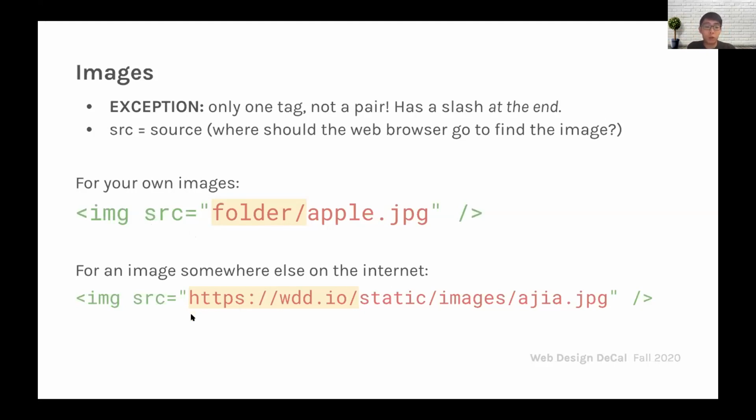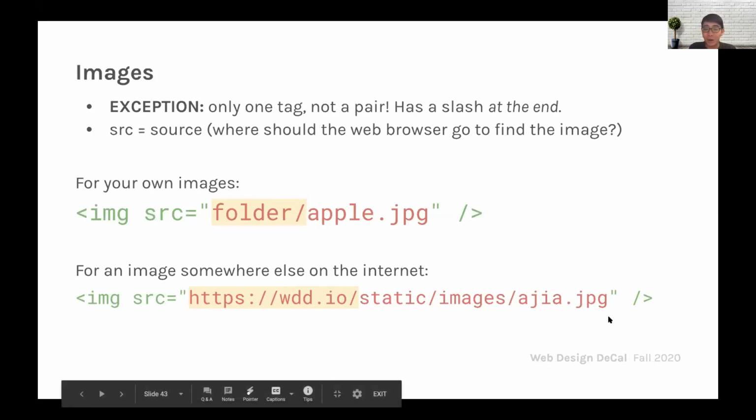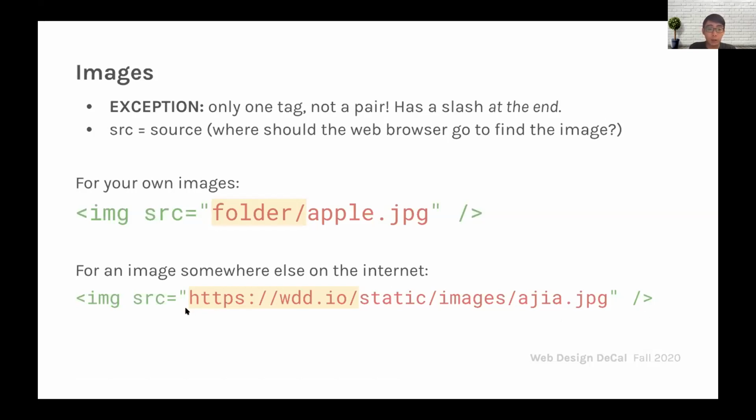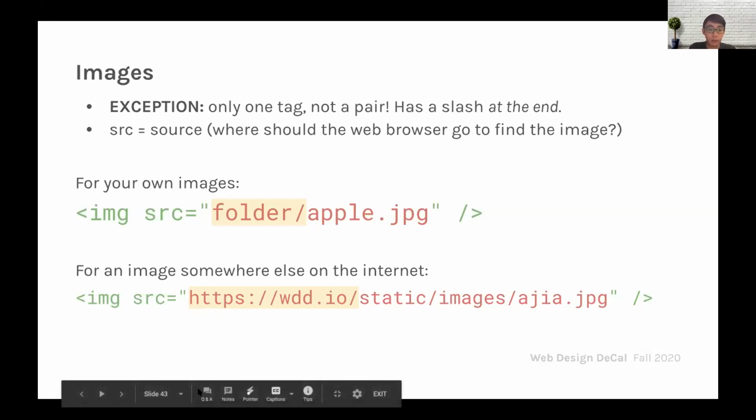Now we can also use images from other websites. So assuming we weren't on wd.io and we wanted to link an image of Asia for some reason, we would go and use this external tag. And just like how in the link tag or the anchor tags, we appended the HTTPS, we do this because it's an external URL and it's not part of the site we're on right now.